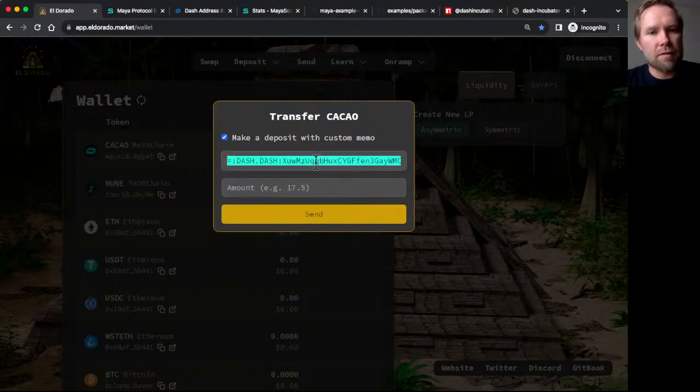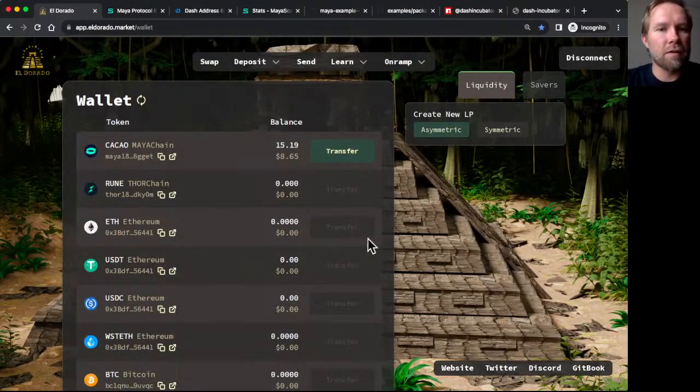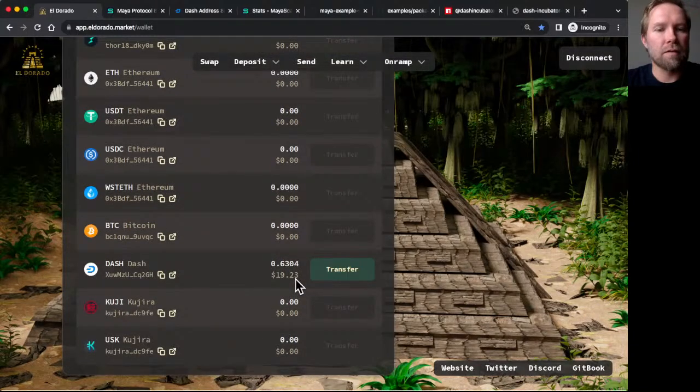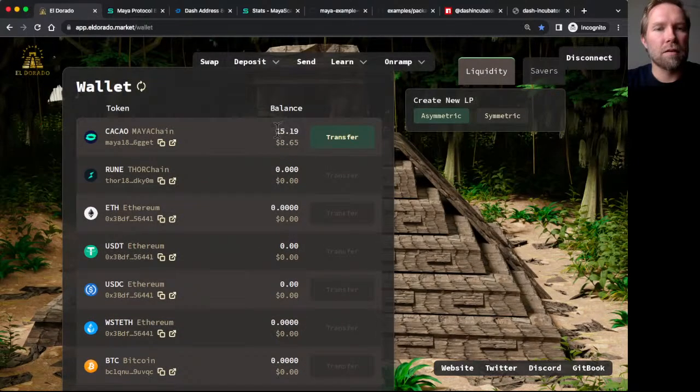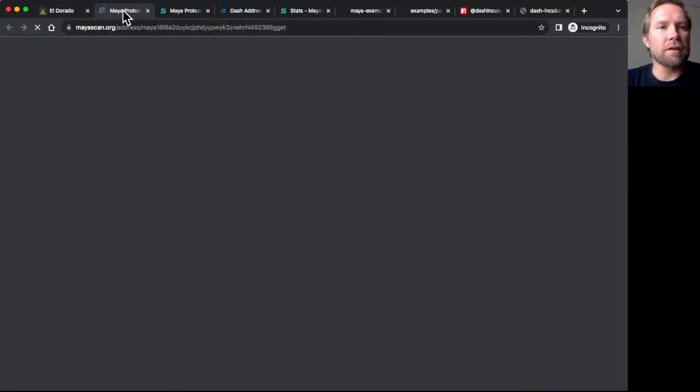I'm going to copy this for a second and go out of here. And the amount, I could just type in 15.19, but I don't know if that's, there might be some other digits underneath here. I may want to even leave it, no, I don't want to leave anything there. I could see exactly what's in here by going here, I think.